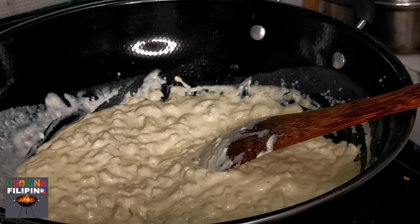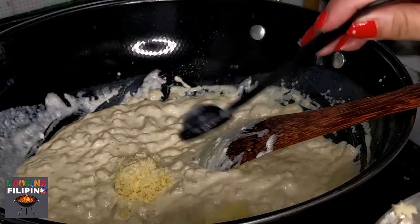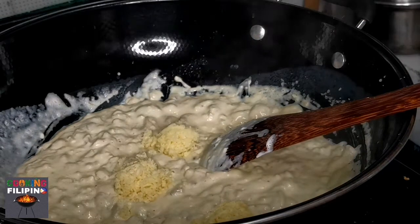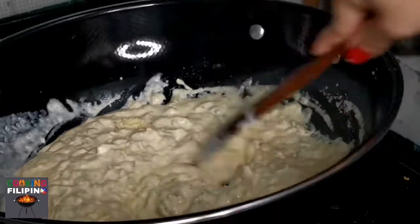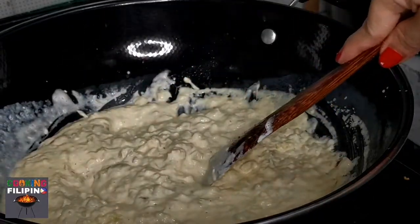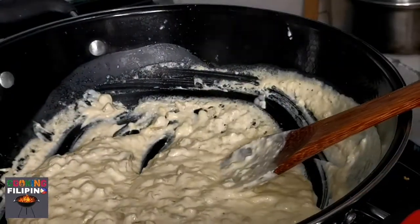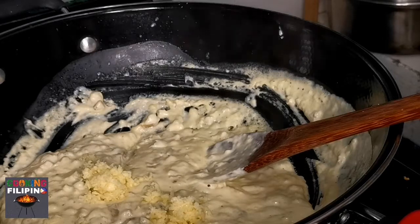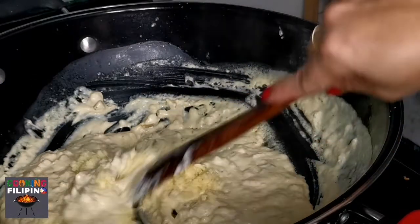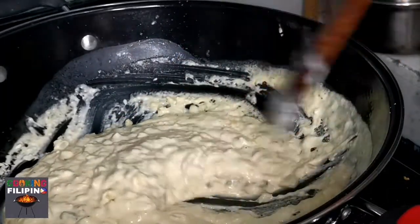And then half of cheese. This one. Low heat pa din. Parang gusto ko pang lagyan pa ng cheese. Some more cheese. And then, meron tayong nakaset aside also na grated cheese para pang ibabaw dun sa ating prawns mamaya.